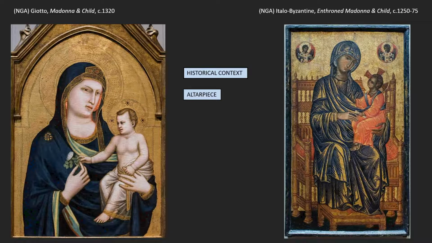We've got the center part, which is the virginal child. Okay? But both of them were what we call an altarpiece. That's a term you should get yourself familiar with. We're going to hear it a lot. A lot of the works from the first 3 weeks, 4 weeks of class are altarpieces, because the church was the major patron for the arts. And even if the church didn't pay for it themselves, people paid for them to put them in churches.